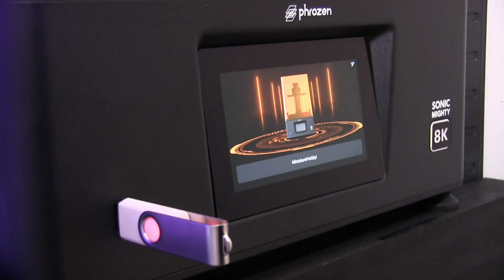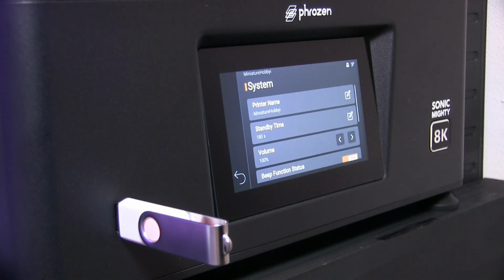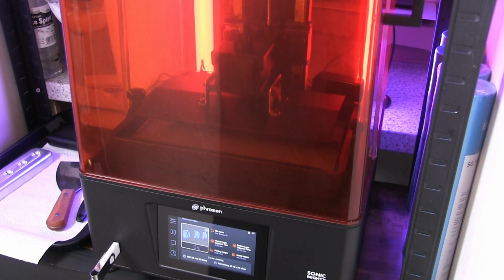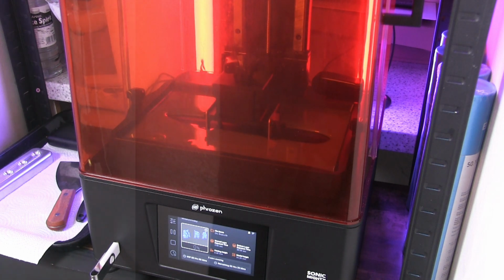And I just love how easy it is to use their printer. Pop in your little USB, push a couple of buttons, and away she pops. Or should that be away he pops, as this is now called Potter, or Harry Potter, or just Harry the printer.